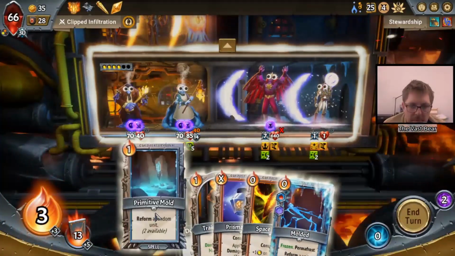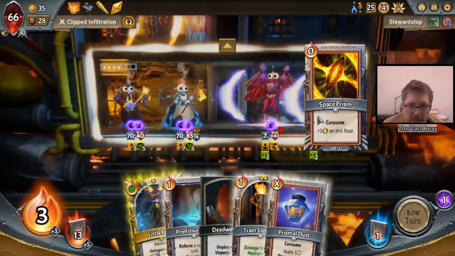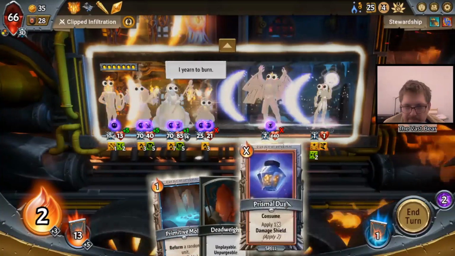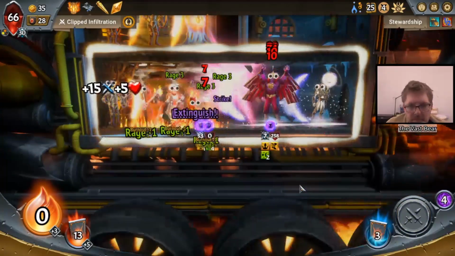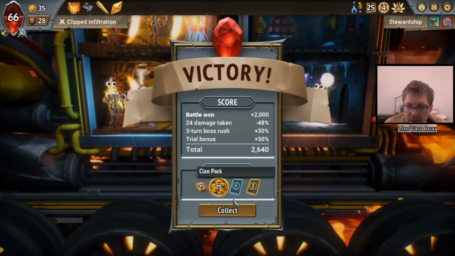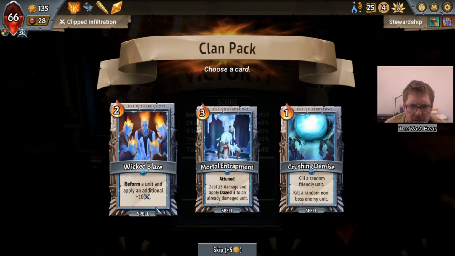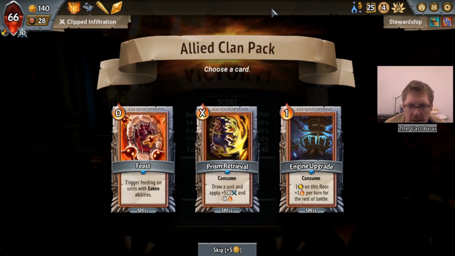Okay, so we can bring back Little Fade. Space Prism. Train Steward out there and put Little Fade out. And yeah. Very cool. Seems like a good build. Cool. Wicked Blaze is pretty good. I don't think we want any of these though. I think we're good with bringing Little Fade back. Don't need Feast. We don't want Engine Upgrade. We don't need Prism. Well, Prism Retrieval is actually really good.